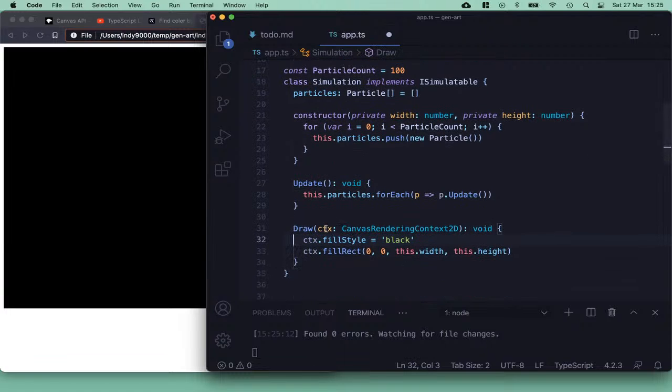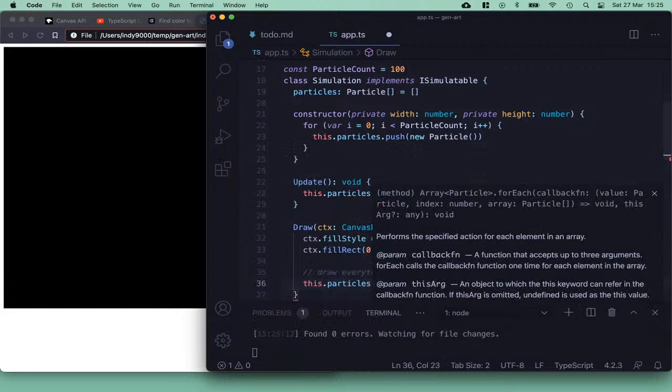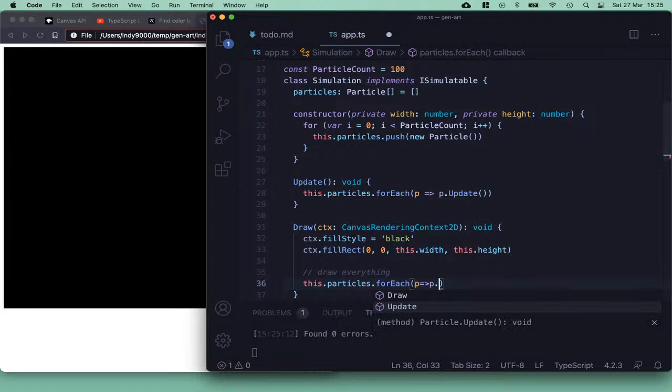And in the draw method, it is the same. So we have the background and then draw everything. So this is just again particles.forEach, p.draw(context).